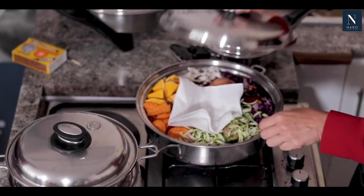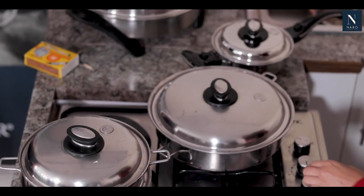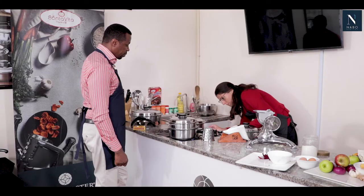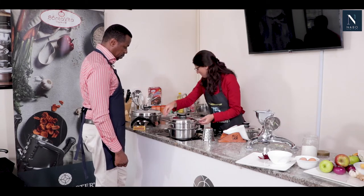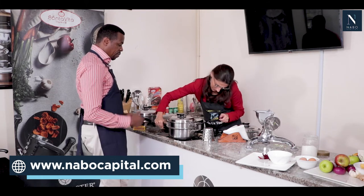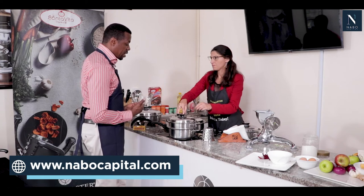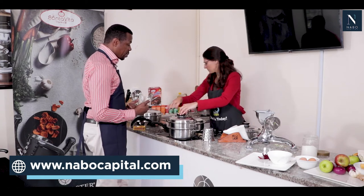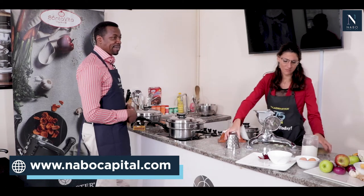Always make sure that there is nothing in the sink. All right. This is a bit too high. You see, we have handles which are detachable, so they can replace. We are doing this in under 40 minutes, 45 minutes. But we are using medium to low heat. That's really amazing.